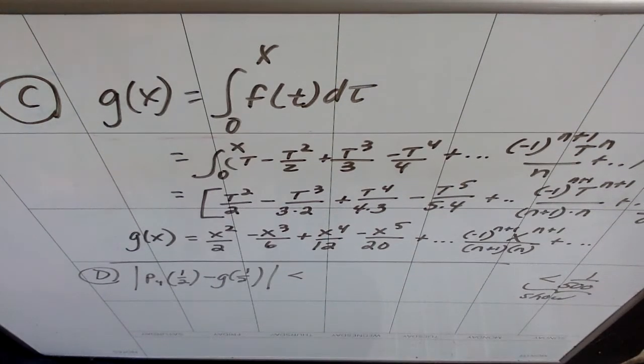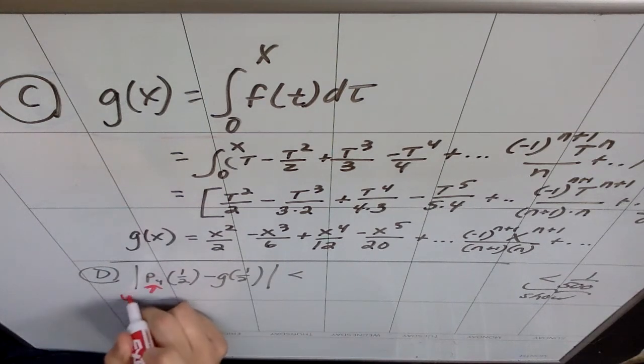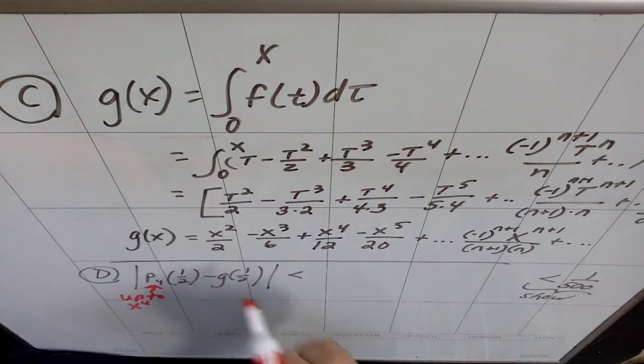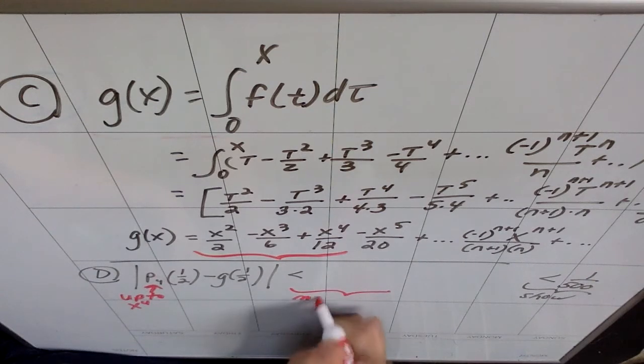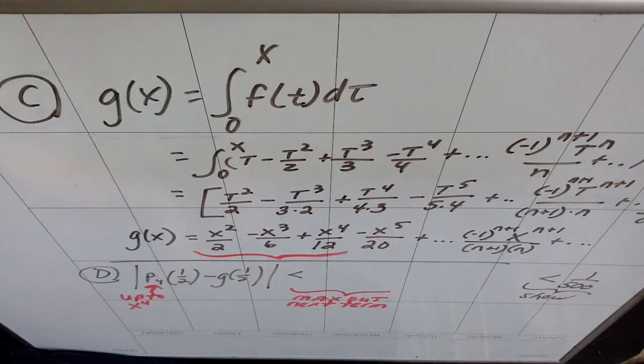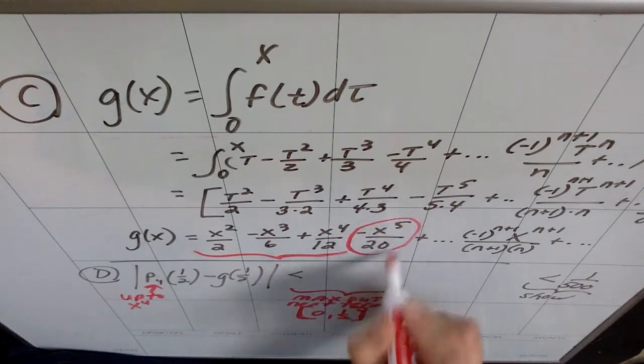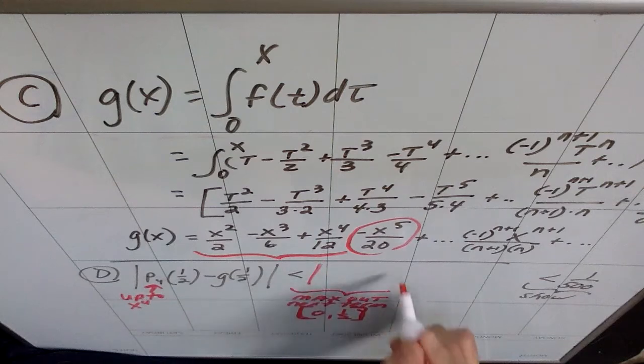So here's the thing. When we talk about this error bound, what we do is we use the next term. So p sub 4 uses up to the x to the 4th term, meaning it uses these guys. In order to find the error, what we want to do is max out the next term on the window between the center, which in this case is 0, and the point I plugged in, which in this case is 1/2. So I want to max this out on the window from 0 to 1/2. So what I'm maxing out is this guy, and I don't care about the negative because it's inside an absolute value.